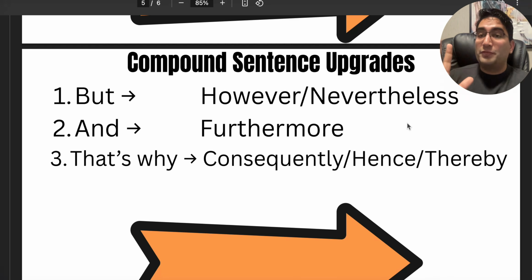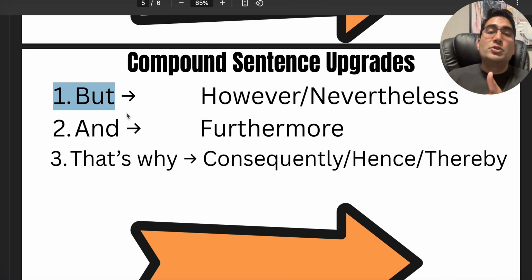Two clauses are enough. Here's what I mean. I'm going to go outside and work out, but I'm not sure what time I'm going to come back. So the word I said before and after "but" is a clause, and I have two clauses here, which makes this a complex sentence.